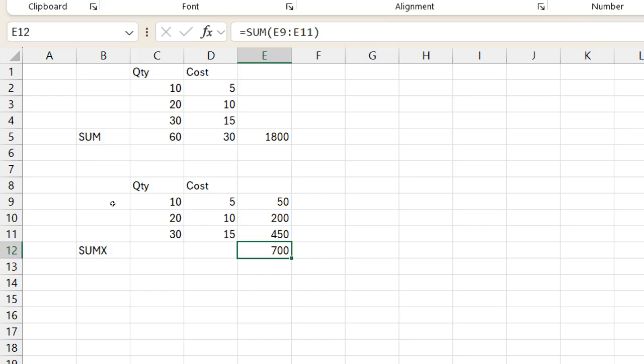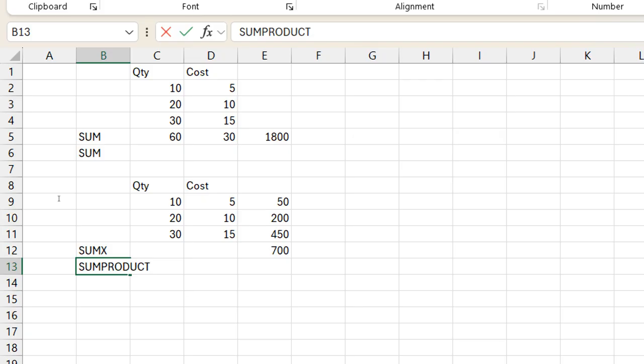Equivalent to this, in Excel also we have the function sum. And we have another function available in Excel. What is it? Sum product. There is a function called sum product. I don't know how many of you used it. You should not use sum if you want to calculate or multiply something. You have to use only sum product. So that is in Excel. But here, we have to use SumX.